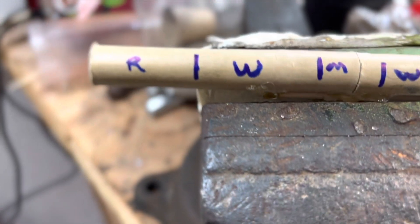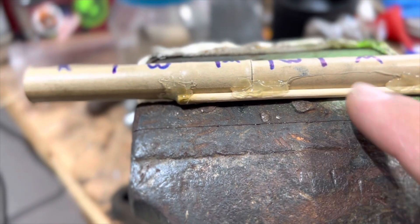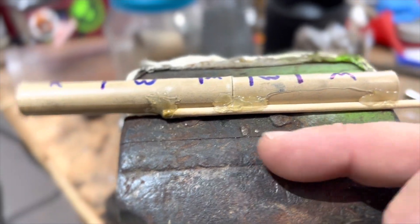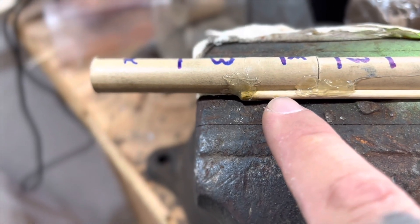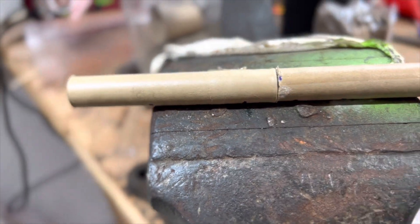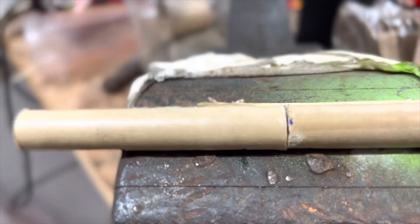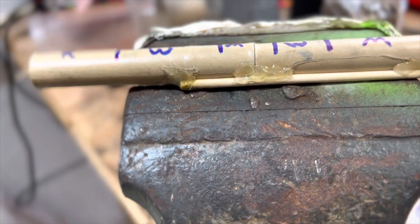I'm going to put some flash in there. I glued this part on first to get like a base on it, and then I matched it up with the stick so it keeps it straight and flush — not offset — because my cut's a little bit off right there. You can almost see daylight but it's touching on that side, so I used that stick as like a strongback to keep it straight.